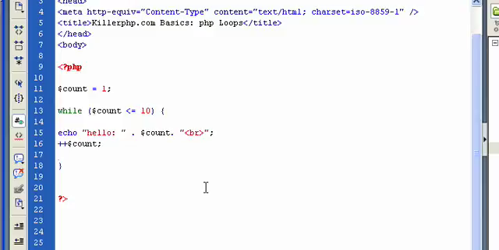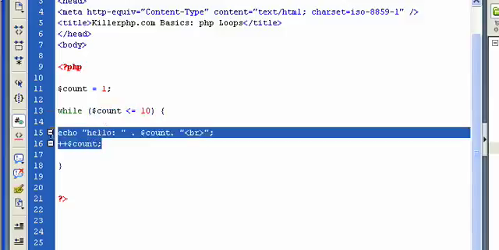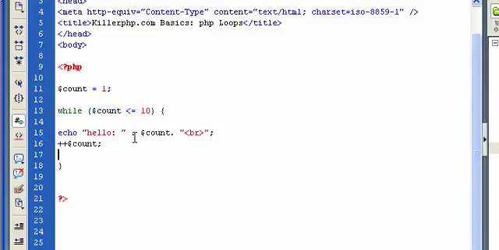There are a couple of other loop types that you can find in PHP. Essentially, what you want to get out of this is that it works like an if statement, a conditional statement, where as long as this value is true, this gets processed. Once this value is no longer true, it just skips that block and PHP will continue to process the code from the top down as it always does.